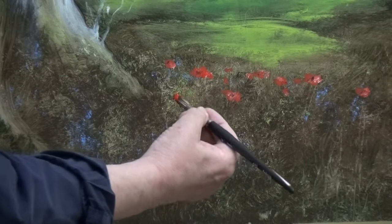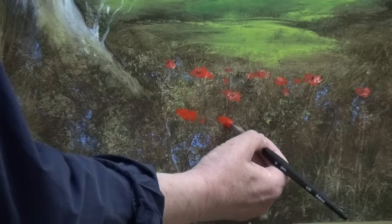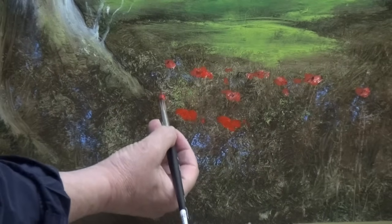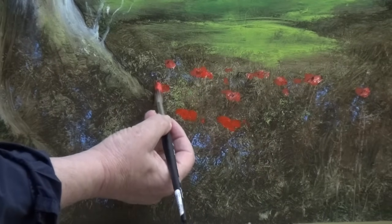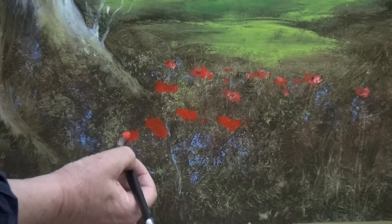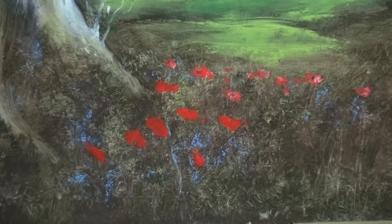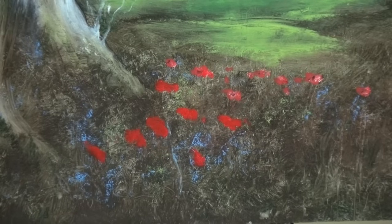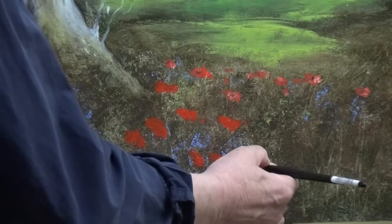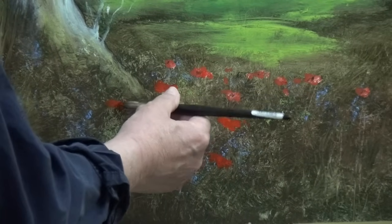So what do I do? I put a few blobs — don't try and paint poppies — a few blobs of red that have a sort of flow. I don't know how to describe that. Let's just put these blobs here and obviously as they get closer to us they're going to get slightly bigger. I'm not going to spend too much time on it because you don't need to. Simple as that. It's not that I'm lazy or sick — well, I can be lazy but I'm a bit sick. But anyway, there's some lumps of red.